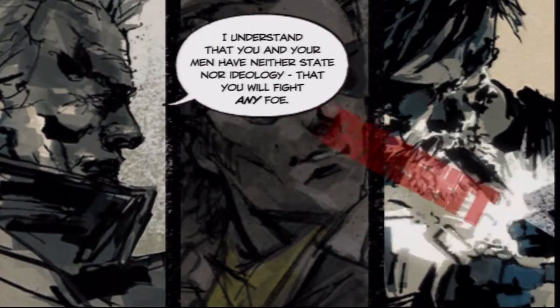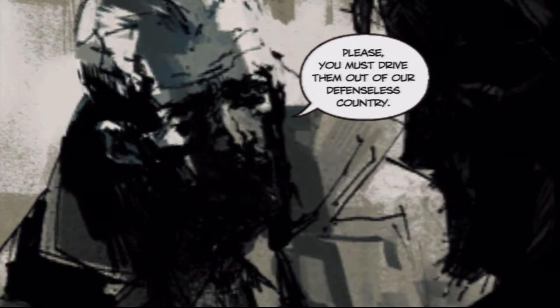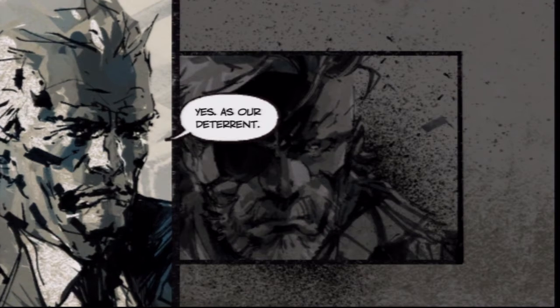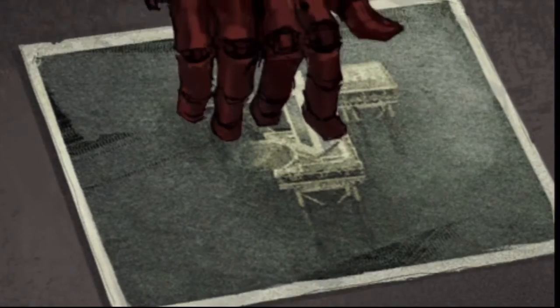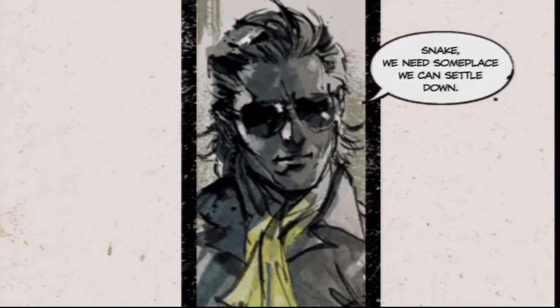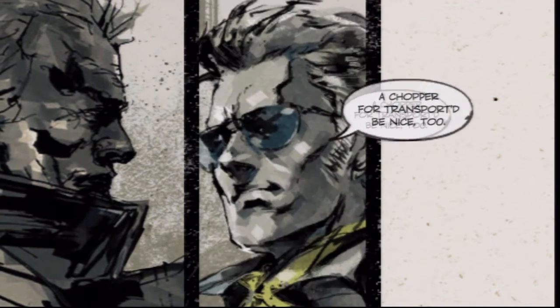I understand that you and your men have neither state nor ideology. That you will fight any foe. Please, you must drive them out of our defenseless country. Come to you, Militaire Sans Frontières. So, sometime after you wanna hire us? Yes, as our deterrent. And I mean relatively soon. We can't afford to pay much, I'm talking like 1850. But we can offer you this. A forward operating base. An offshore plant in the Caribbean. Sounds pretty good to me. This place is becoming a mess anyway. Snake, we need someplace we can settle down. The government's agreed to cooperate. Unofficially, of course. A chopper for transport would be nice too.